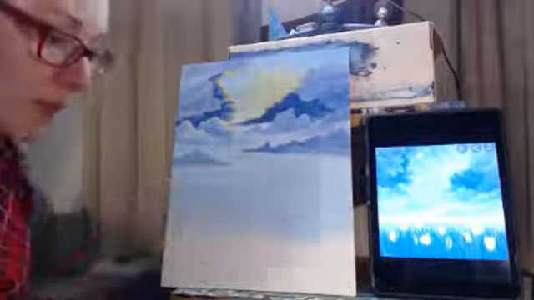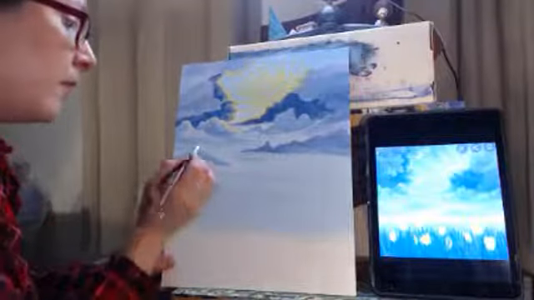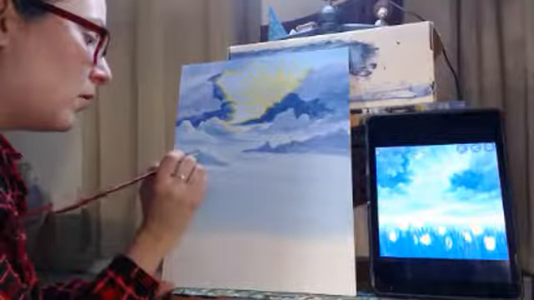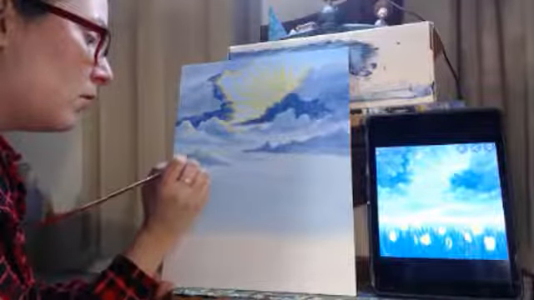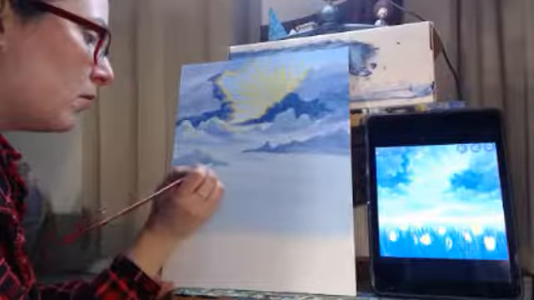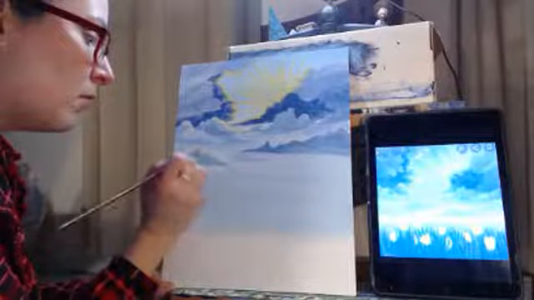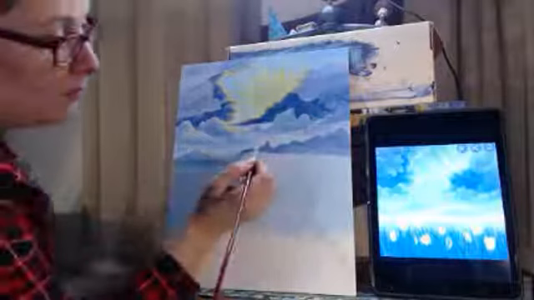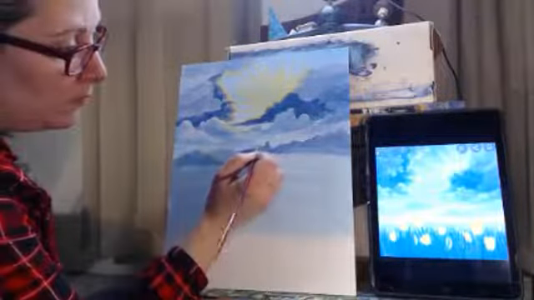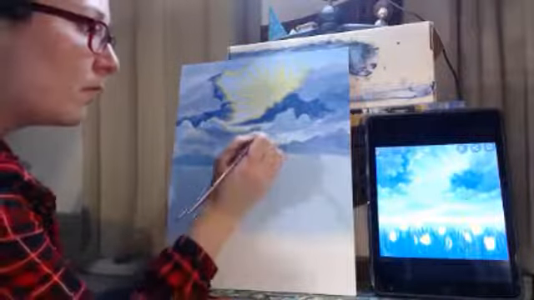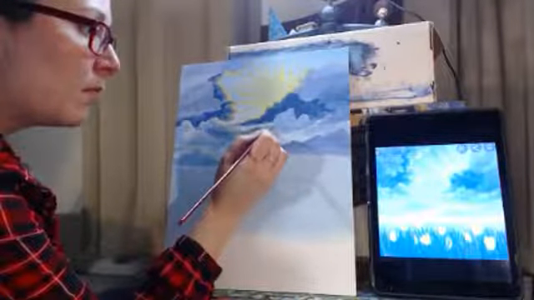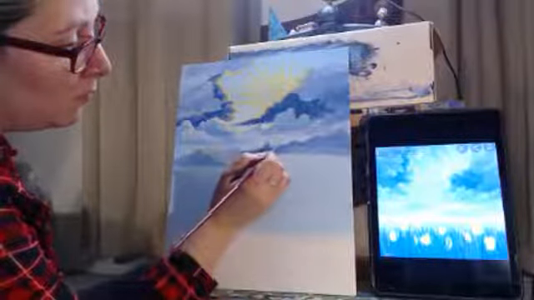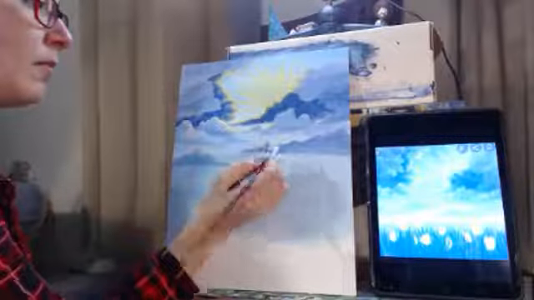Okay. And then on this one too, I'm just going to touch it a little bit. The yellow. Cool.